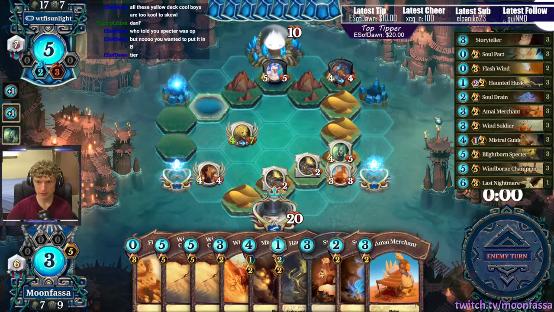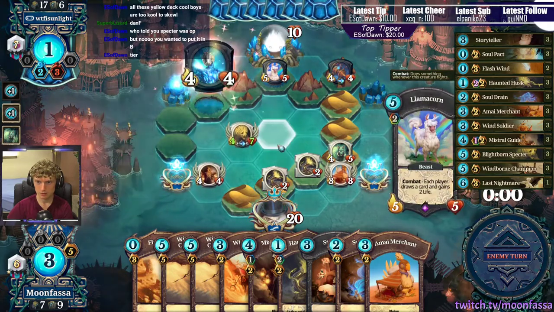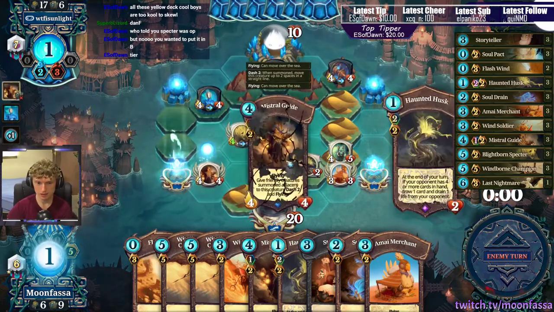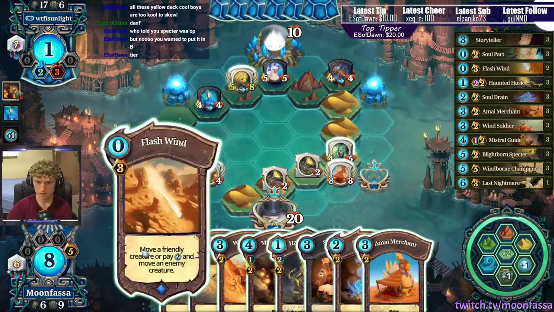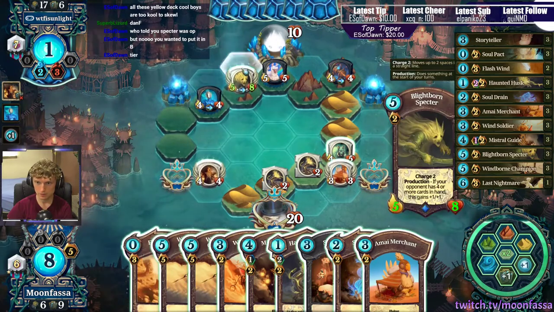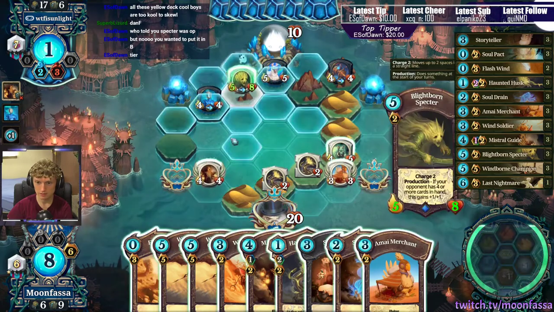Can we find lethal here? Potentially. So we need five, just Wind Soldier plus this guy hitting. I think we can find it. We've got Flash Wind. I've got only two movement tricks here, right? Oh, we got Soul Drain. Easy.